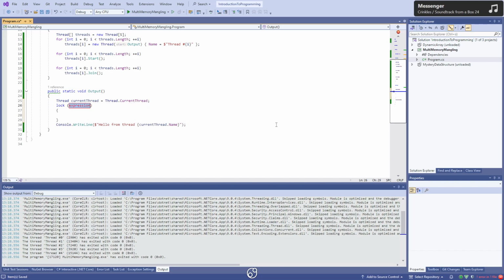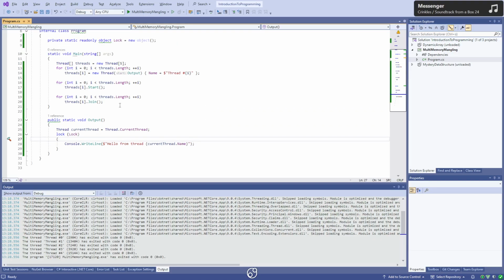We can use the lock statement, which uses our lock object, the reference to our lock object as a key, so that all threads can communicate about the same lock. And so only one of the 5 threads, even if they all start at the same time, will be able to execute the code in this code block.